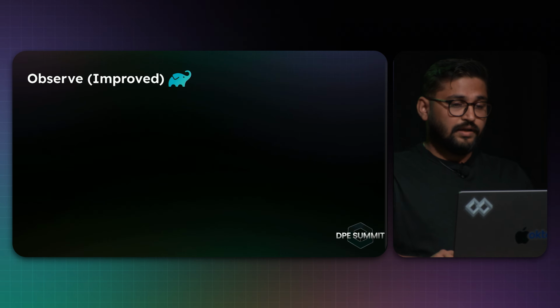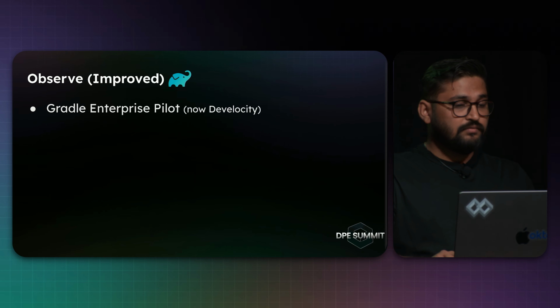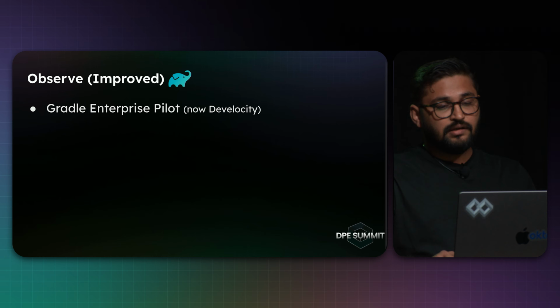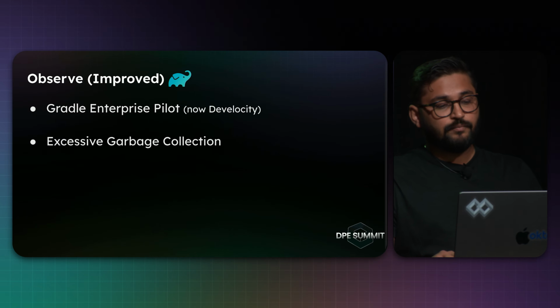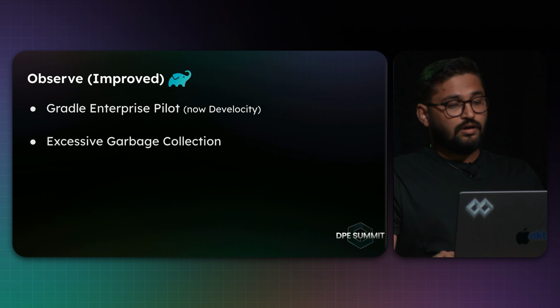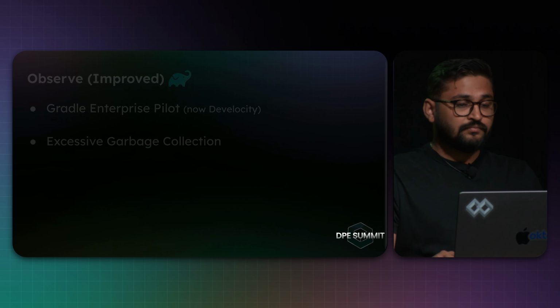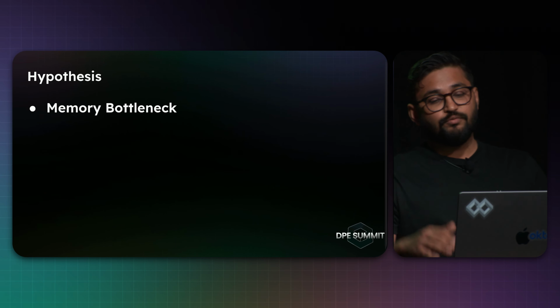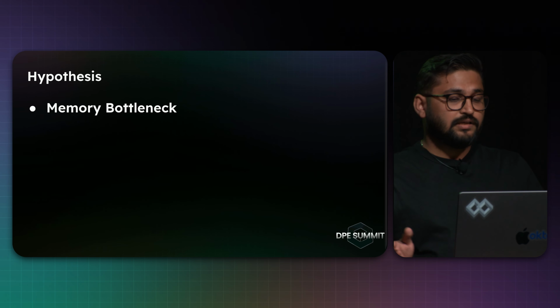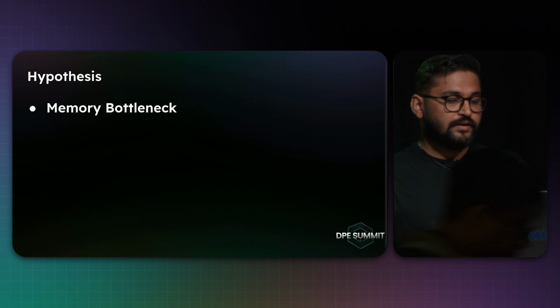We do a Gradle Enterprise pilot, and when we go to analyze the builds, we see that garbage collection is being thrashed on all of these machines with slower build times. And the reason was all of these machines had lower memory settings. Now that we saw that around 50% of our time of the 22-minute build was being spent in garbage collection, we had a good idea of what would fix the problem.